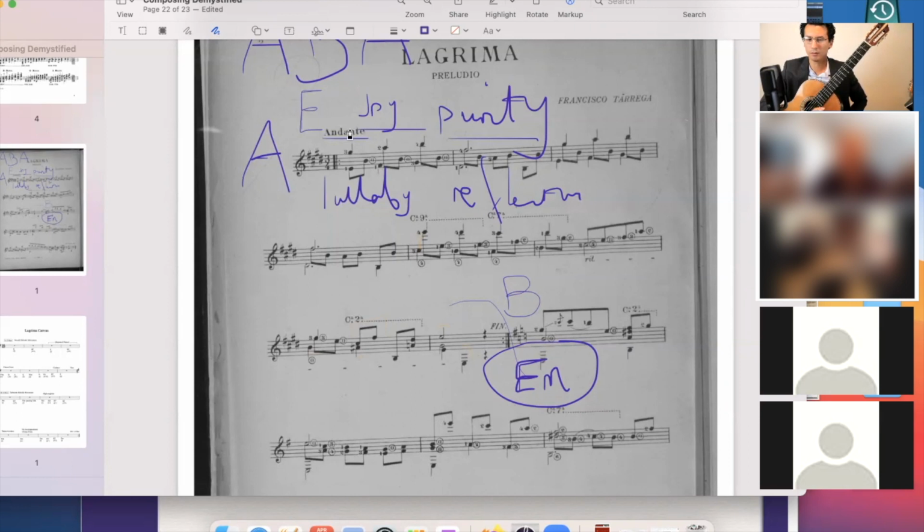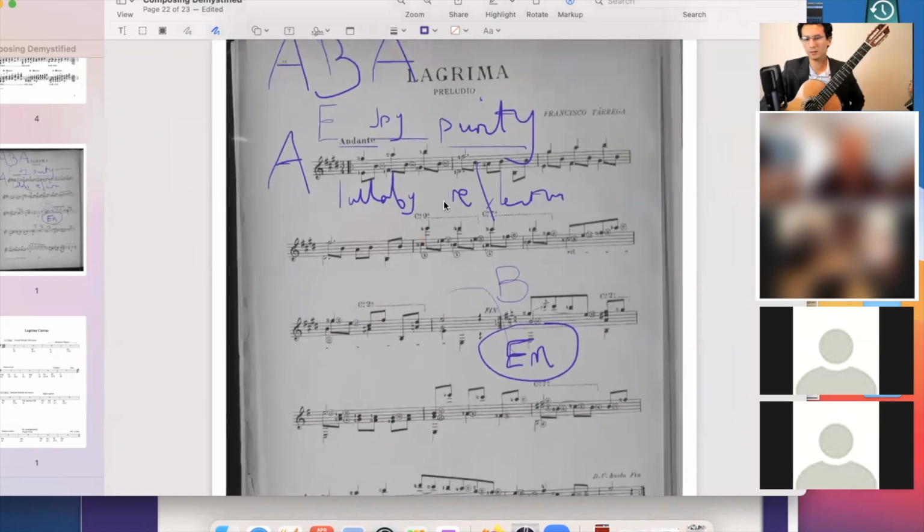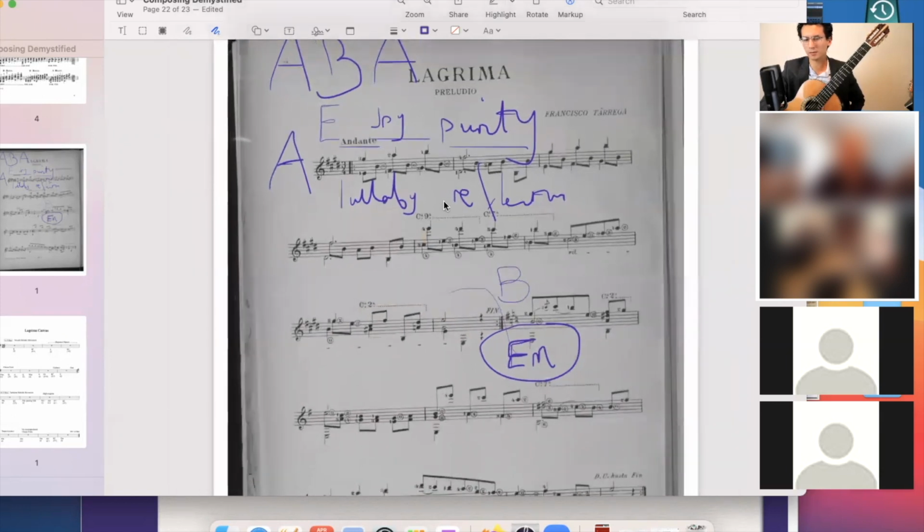What emotions are being conveyed? And it can be very personal, if you wanted it to be. Or it can be very general, like this joy, purity, lullaby, that's very powerful too. Specific memories of your own or your own feelings can be very powerful also.